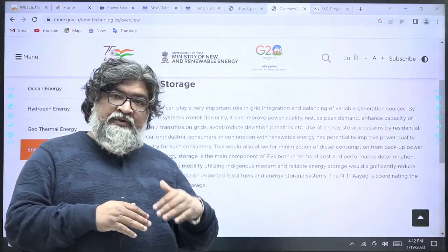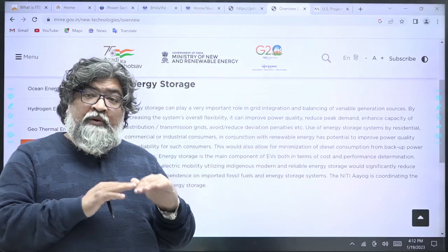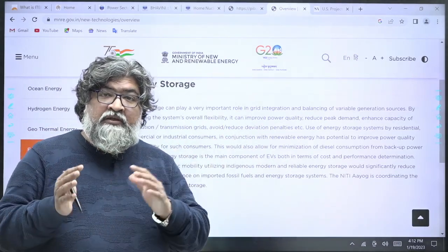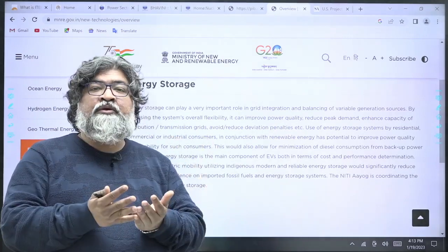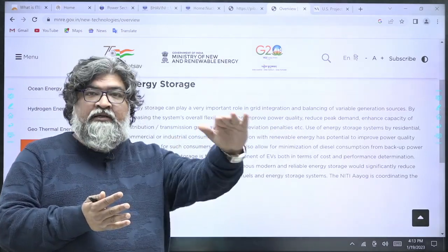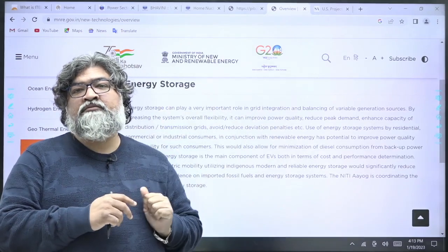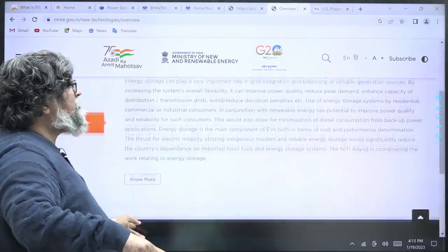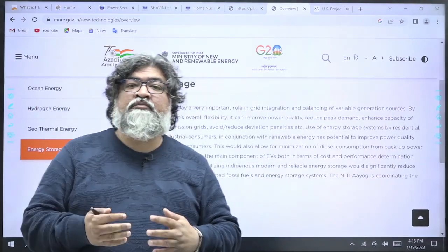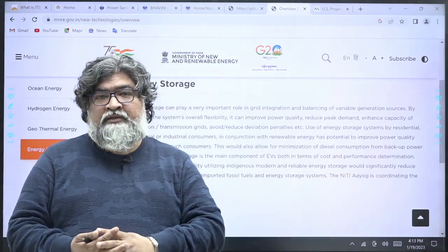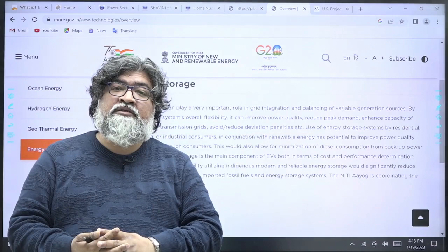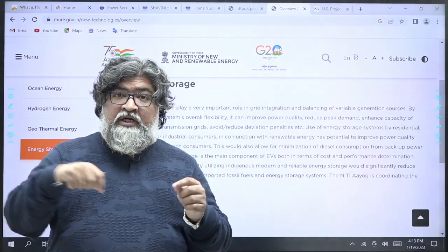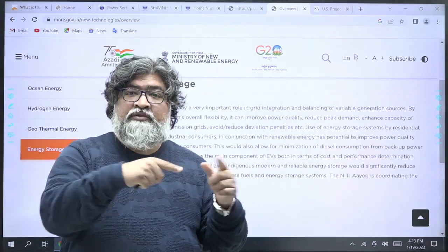Energy storage: whatever energy or power we generate, we can back up, store in an energy storage device. And then we can supply it when there is low power generation or intermittent power generation. So we can back up with the energy stored in that kind of device, which can supply continuous power into the grid. Here we can use this for EVs. A storage system is very important for electric vehicles. Electric vehicles have a battery system which requires storage, so that once you charge it, the car can move, the vehicle can move.